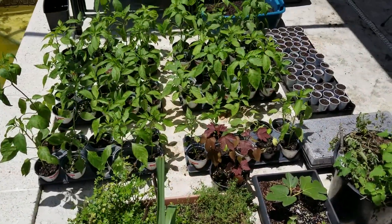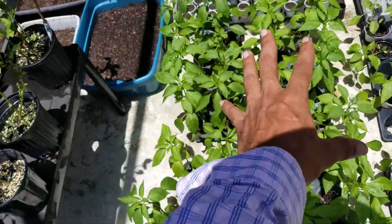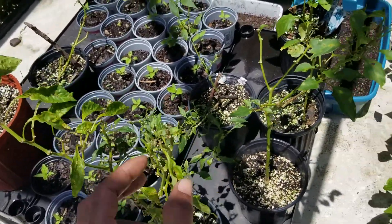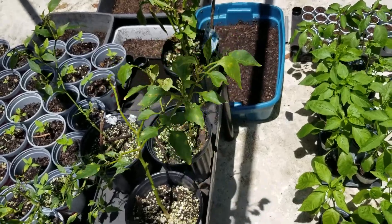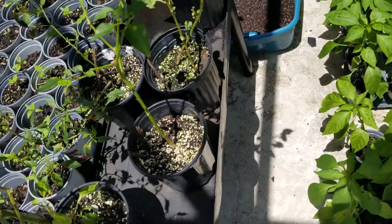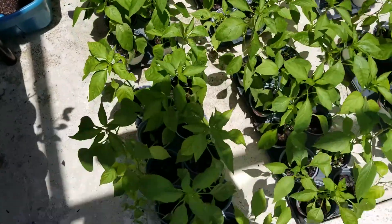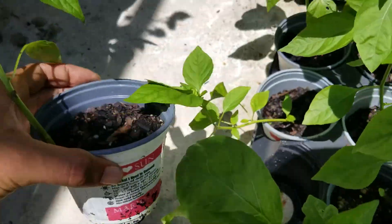What's up y'all, Pepper Jack here. Today is a very awesome day because we're going to be transplanting all our peppers into bigger pots. As you can see, this is all the peppers that we have. We're going to be transplanting this tray of peppers. These guys over there are still growing — I have some other pepper plants that are sweet peppers and kind of hot peppers. I might start nurturing these guys too. Anyways, these guys have overgrown their little bucket things here.